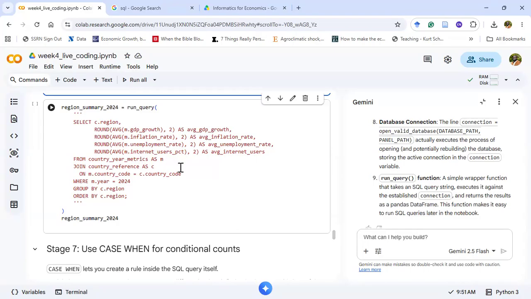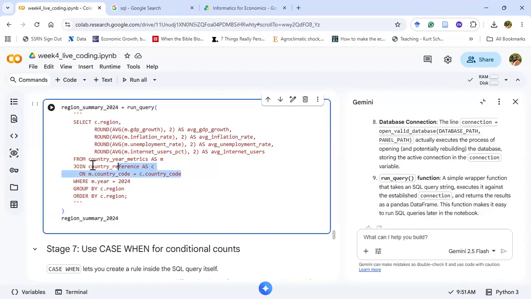The join on country reference: what exactly are we looking at? Right underneath it, you see m.country_code, which is supposed to be equal to c.country_code. So, what you've highlighted, what exactly are we considering? Who can explain this one? Somebody explain this one. Let me have someone explain this one. Eric, you can come in again, or was it Mustafa who explained earlier? Or any other person?